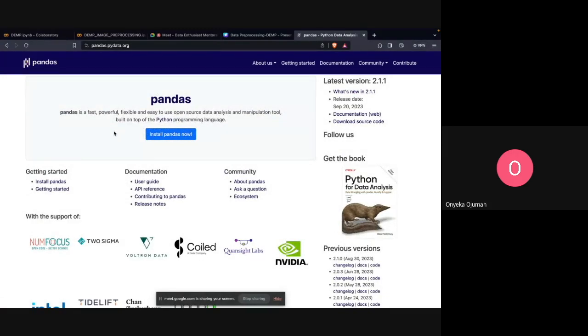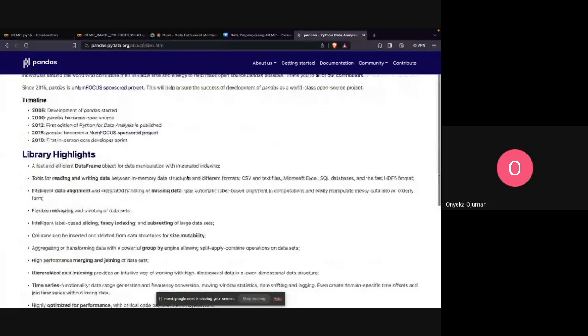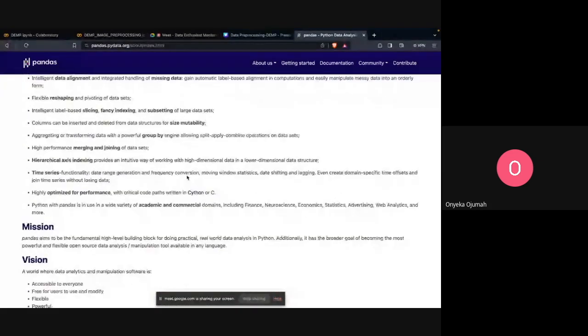Like I said before, it's a library. I'm trying to find the simplest way to explain it without going too deep. Someone developed it, and sometimes they make this type of thing open source so that everybody can contribute to what has been developed. So Pandas is a library and it has different functions.